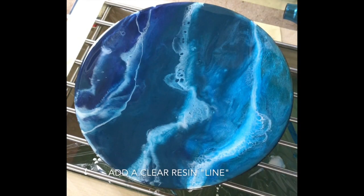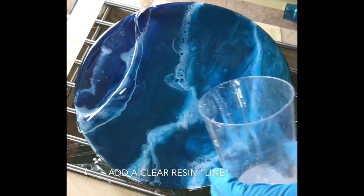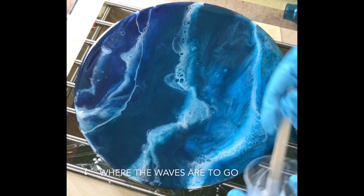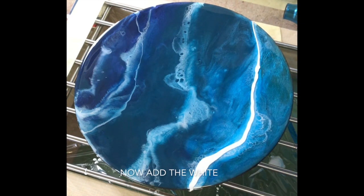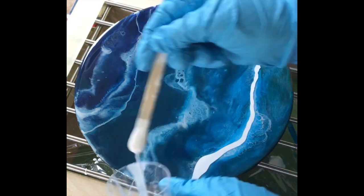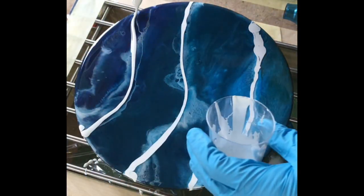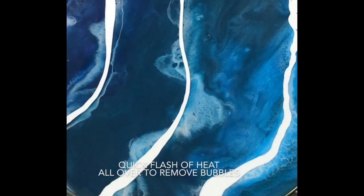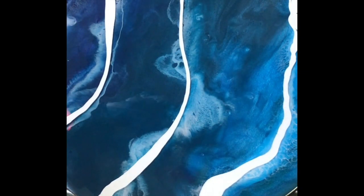So once again, add a line of clear resin where you want the waves to go. And again, this just helps create a little bit extra depth. And then you add the white over that clear line. And now it's time to make the waves. So first of all, start with removing any air bubbles with a quick flash of heat over it.